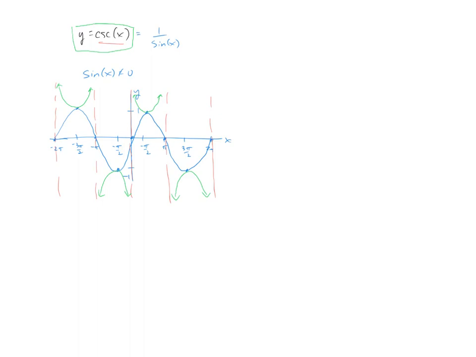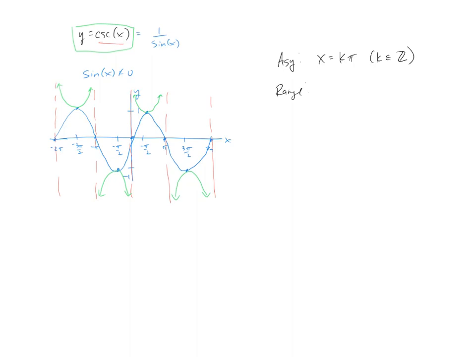Now, because of how it's divided, it doesn't really make a whole lot of sense to talk about domain, so instead we talk about the asymptotes. And they're vertical, so they would need to be written as x equals. As you can see, they're at negative 2 pi, negative pi, 0, pi, 2 pi, 3 pi, and so on. So they're going to occur at k pi, and that k, if you remember, is an integer. So the asymptotes are going to be at integer multiples of pi.